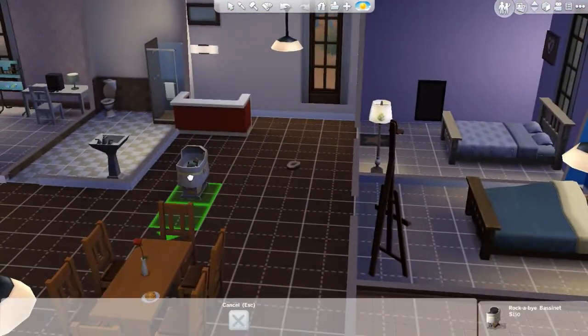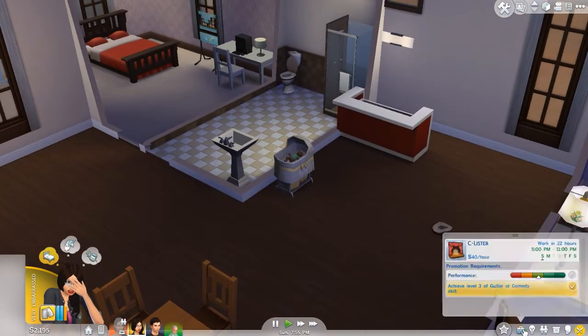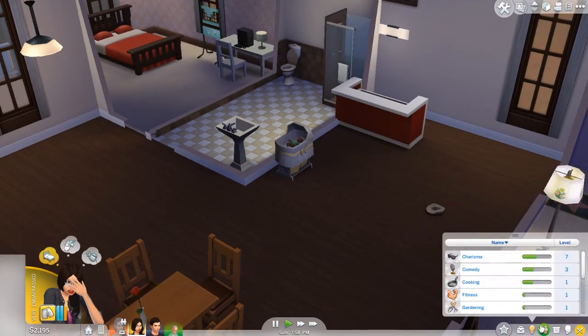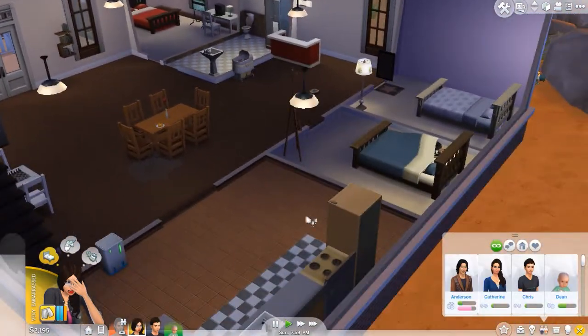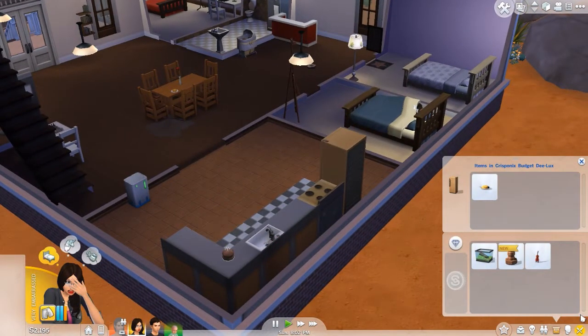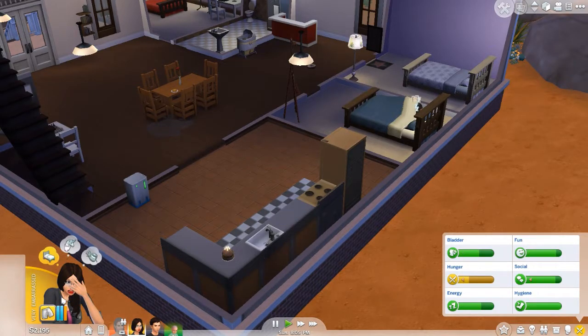Now, Sim babies kind of work like they did in Sims 1. You can't click on them. They are inanimate objects. Wait. Before I continue saying anything, stop cuddling. You have to go age up before you get a negative moodlet. Go ahead and blow out candles.